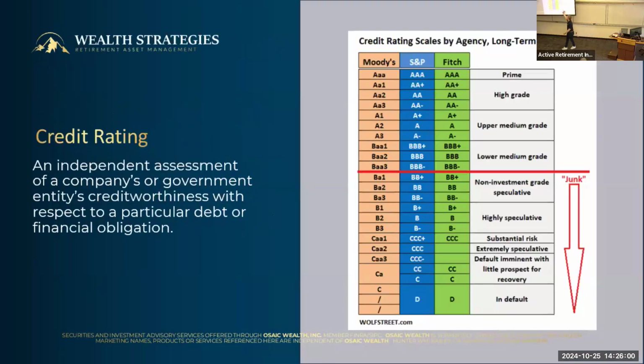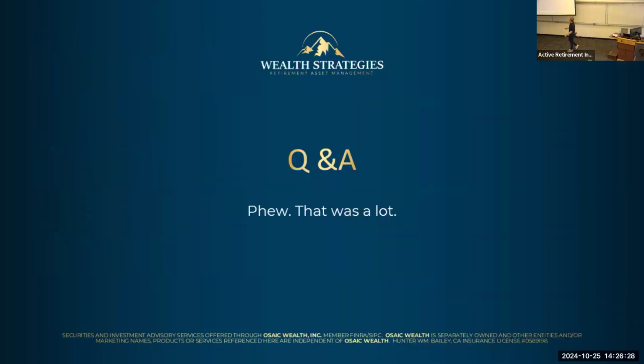Then we talked about credit rating a little bit. Basically how everything above the red line is investment grade, or good enough for a good investor, a prudent investor, and everything below is junk bonds or high yield bonds, which is where you're taking a lot more risk to earn more yield. Generally, right now, above the red line, you're going to get between 3 and 5%, is what I'm seeing, and below might be between 5 to 8. That's kind of just generally where we're at right now.